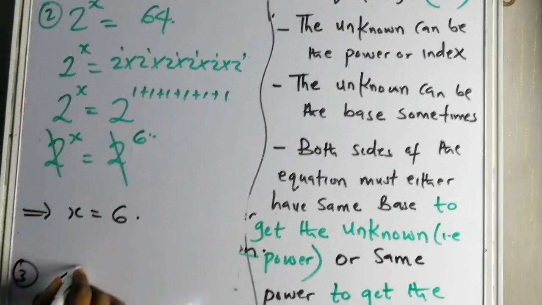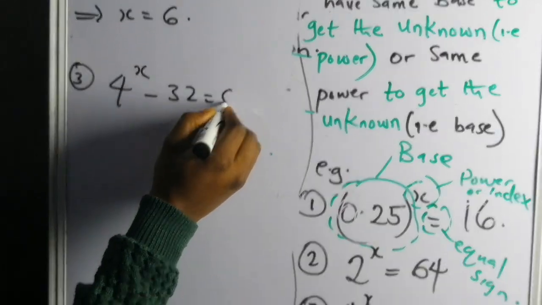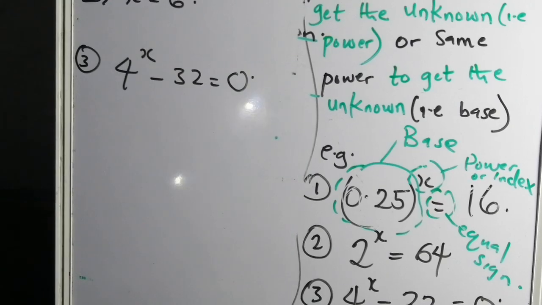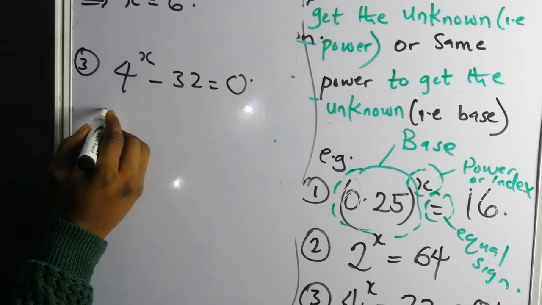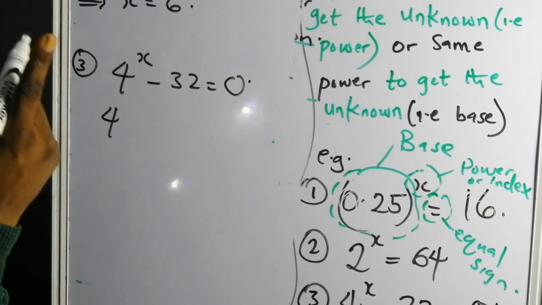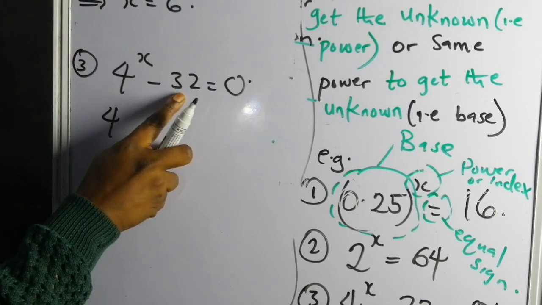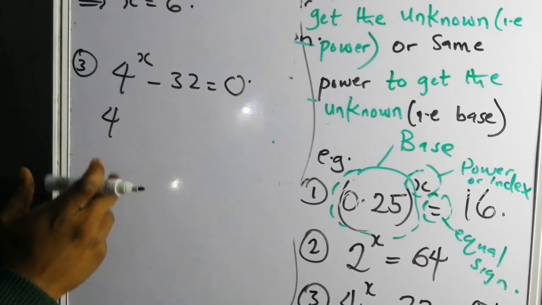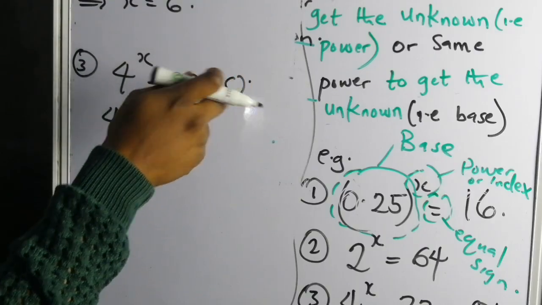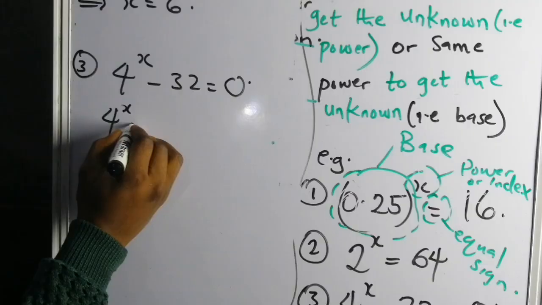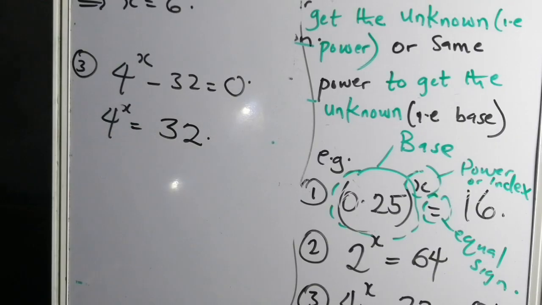Look at number 3 here. Number 3, 4 raised to power x minus 32 equals 0. They are just joking here. They're just playing with you, moving the negative sign across the equal sign. I've told you in indices, under factorization, any value on the right hand side is the owner of this sign. So now this minus here, 32 is the owner. It's jumping the equal sign, so it changes to positive 32. Okay, it's looking like a normal exponential function now.